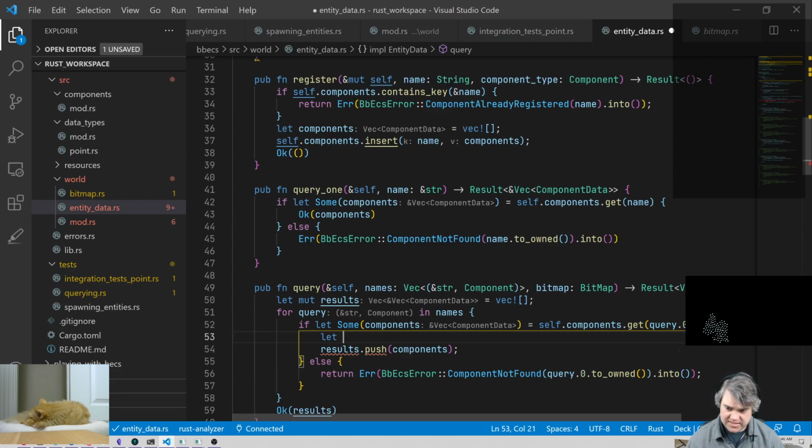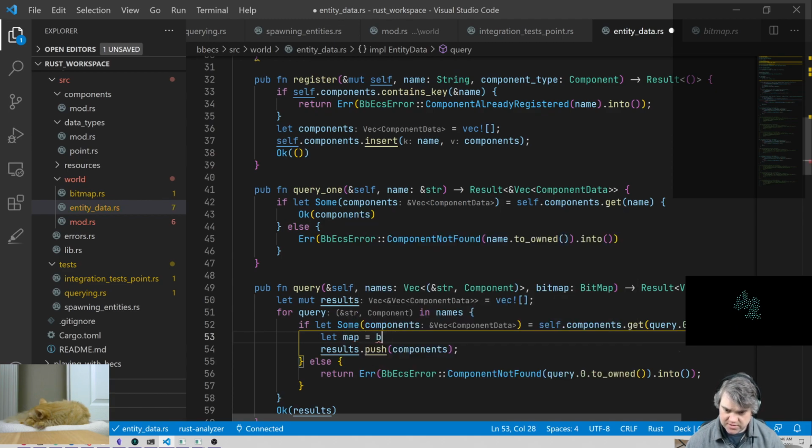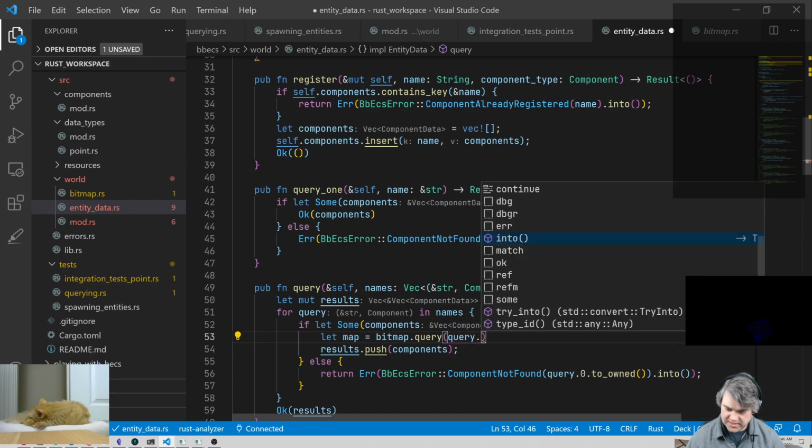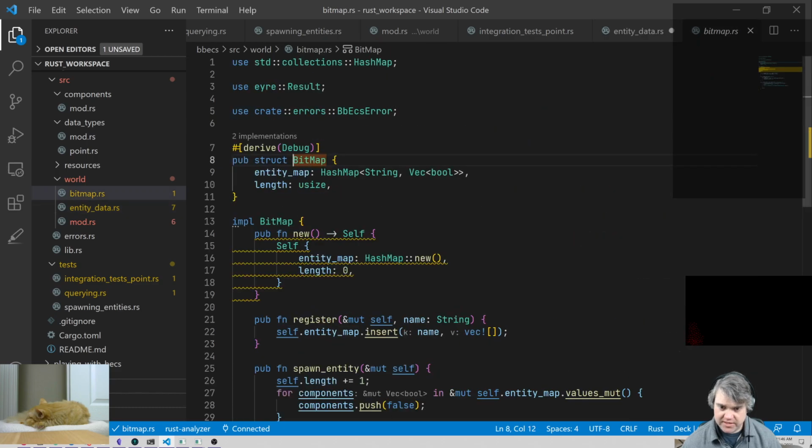So this is like our map equals bitmap.query. It's like, give me all of you. That's going to give me a vector. So, okay, we need to go into the bitmap and add in query.